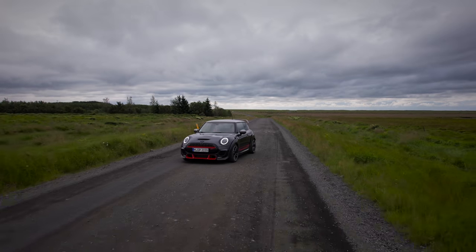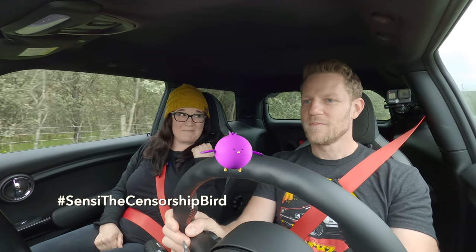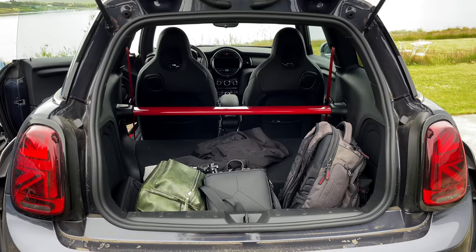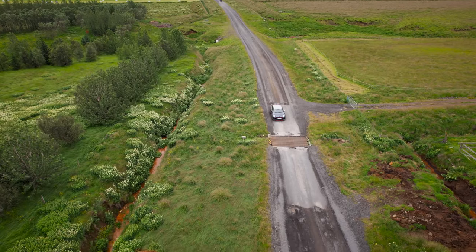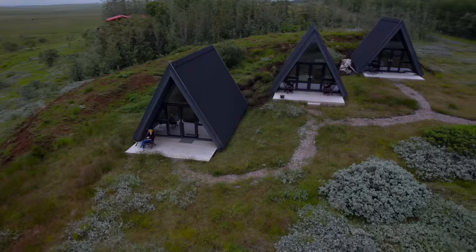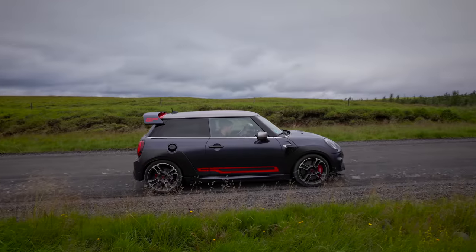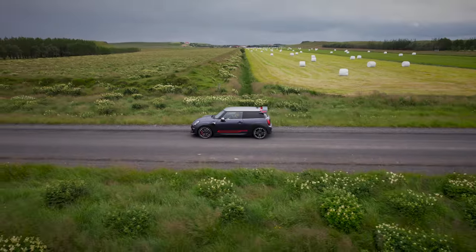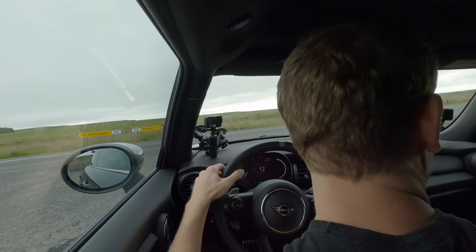This is an exciting one — the Mini Cooper John Cooper Works GP. The reason why it's special: they only made 3,000 of them. But it's very, very fast. What happened to the backseat? You don't need people — all you need is the car. They took the seats out so they could put that crossbar back there. This is the raciest, sportiest, most extreme version of Mini Cooper. We have many miles of dirt road between where we're staying and the nearest paved road, and the roads here in Iceland are largely straight. So this may not be the best environment. Let's endure a very slow, bouncy drive for the next many minutes. Hooray! Something like pavement — we made it!